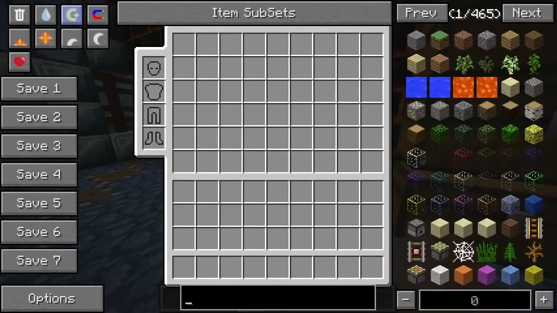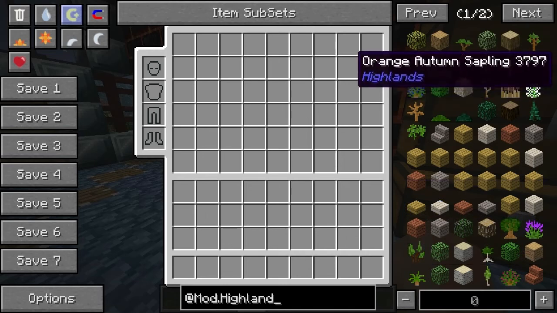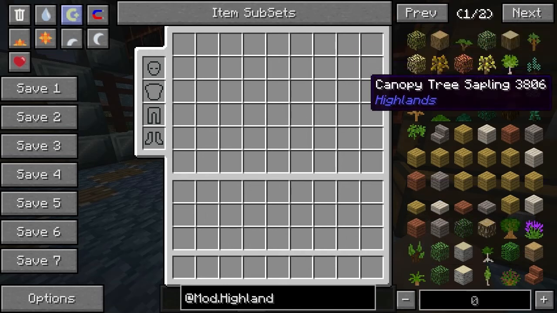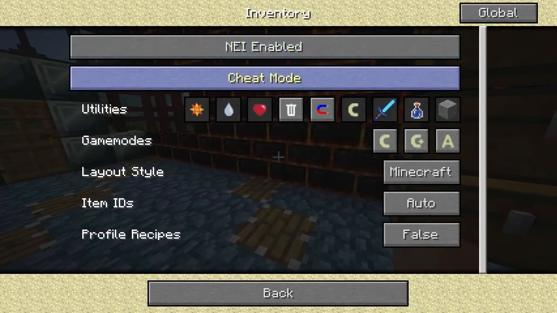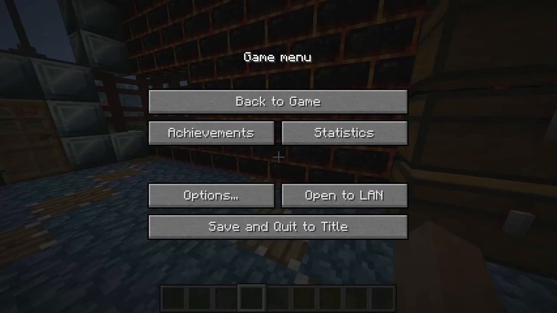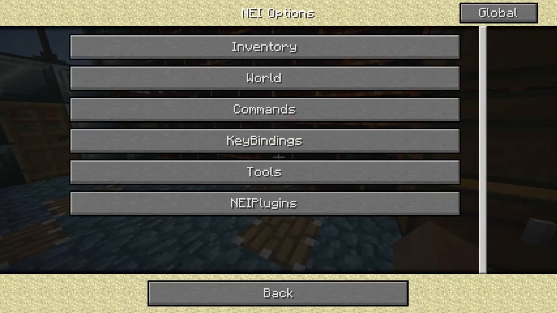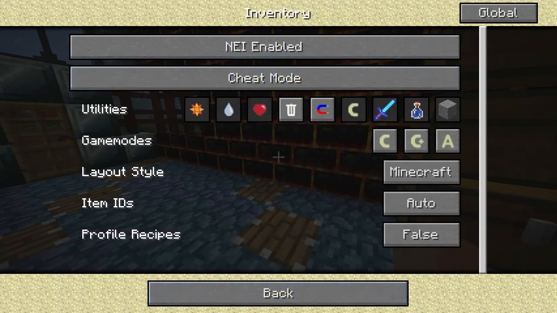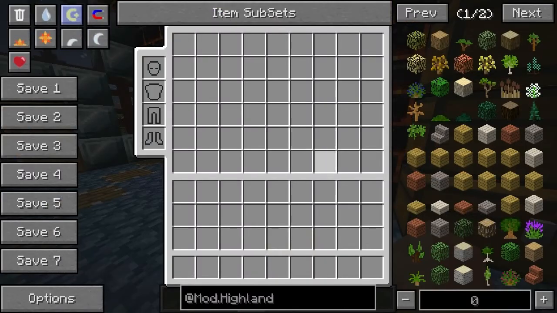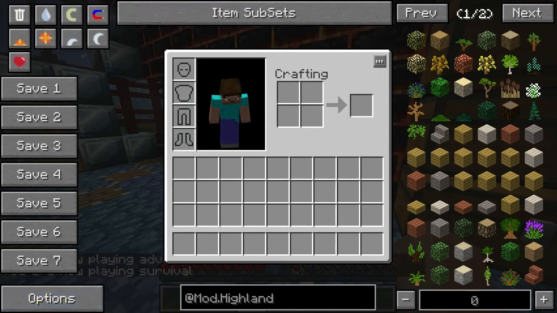Now I'm curious to see if we can actually have a look at Highlands here. We can indeed. So yeah, if we look at the saplings, just want to see if I can show this off. Let's set that up. I haven't even set this up properly yet. That's unfortunate. All right. So I'll just do it the old-fashioned way, I guess.